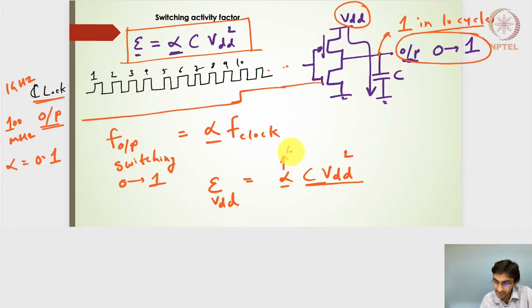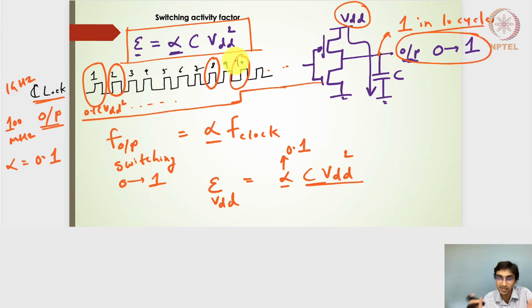So this alpha for this particular circuit, which is calibrated to have a value of 0.1, implies that if I consider one clock cycle, the average energy being delivered by VDD is 0.1 C VDD square. The energy delivered in the second clock cycle is 0.1 C VDD square. In the 8th, 9th, and 10th clock cycles, it is also 0.1 C VDD square. So from clock cycle 1 to 10, the overall energy delivered by the VDD turns out to be 0.1 multiplied by 10 C VDD square, which is nothing but C VDD square.